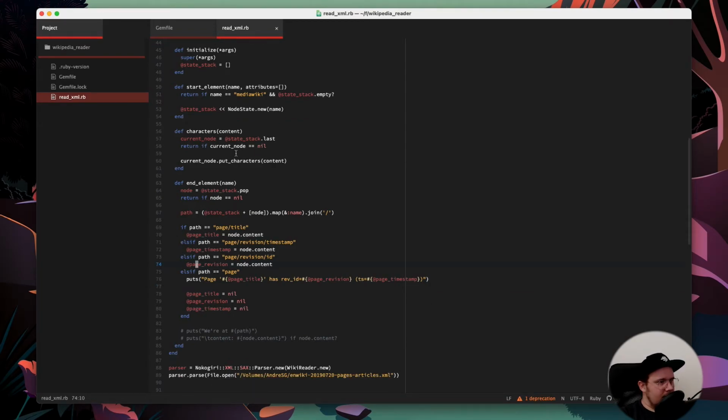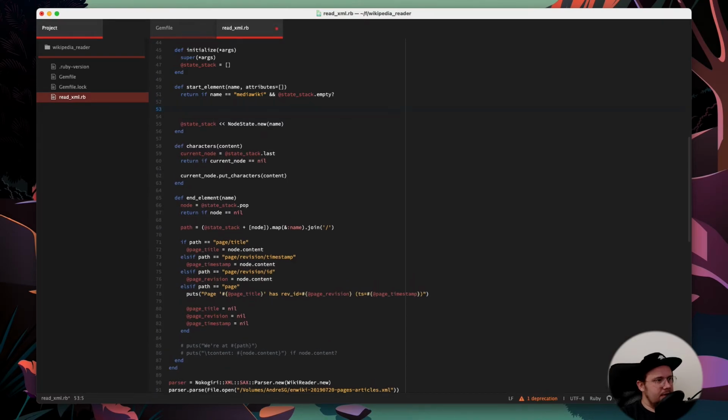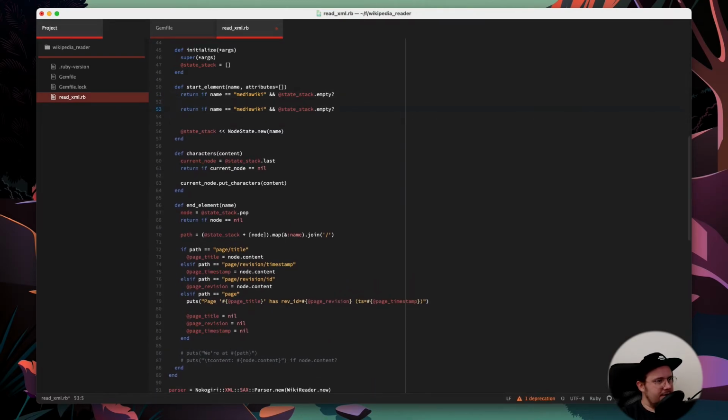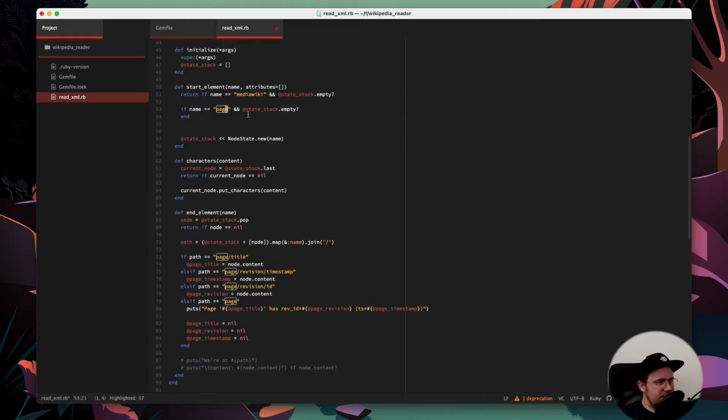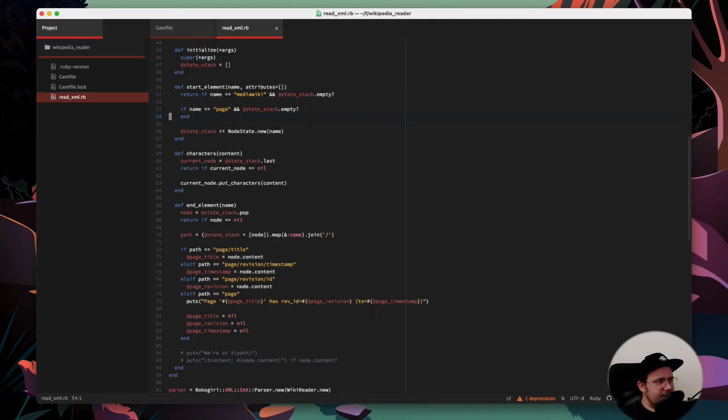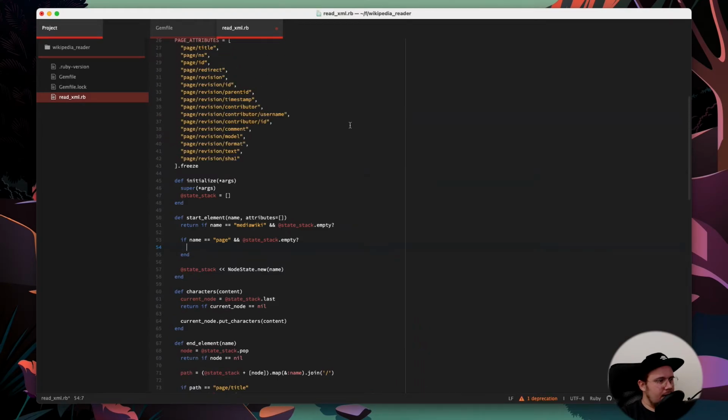And I want to say that whenever we are starting an element, if the element name is page and the state stack is empty, because page is a child of MediaWiki, and since MediaWiki is not added to the stack, that means that the page is always going to happen at this step. All right. So when this happens, I want to create a new empty page here.